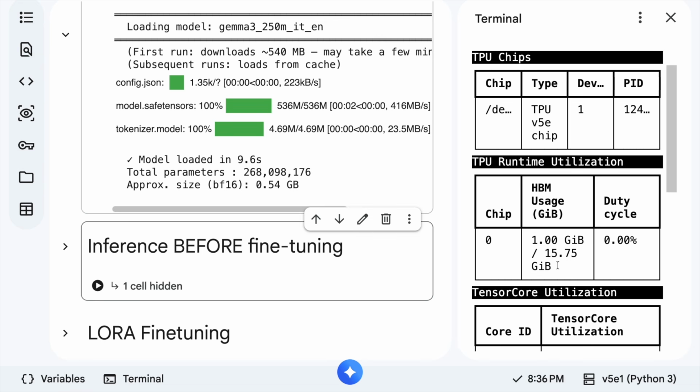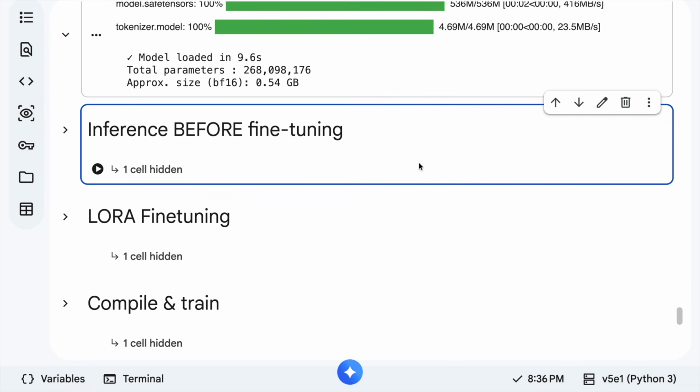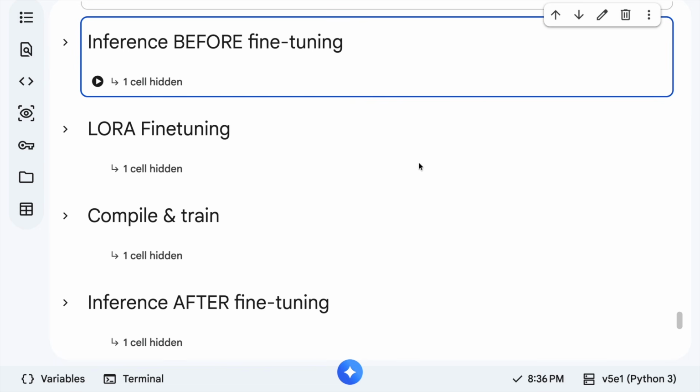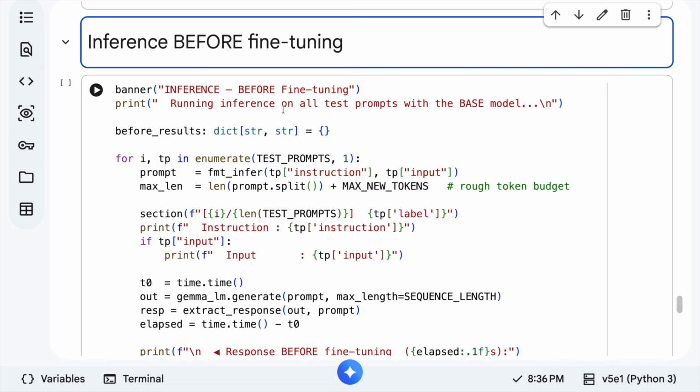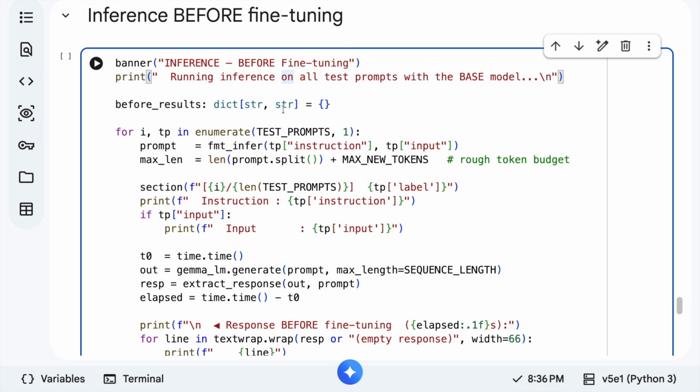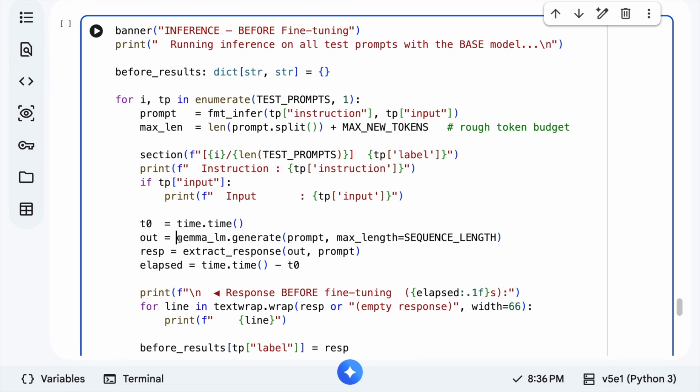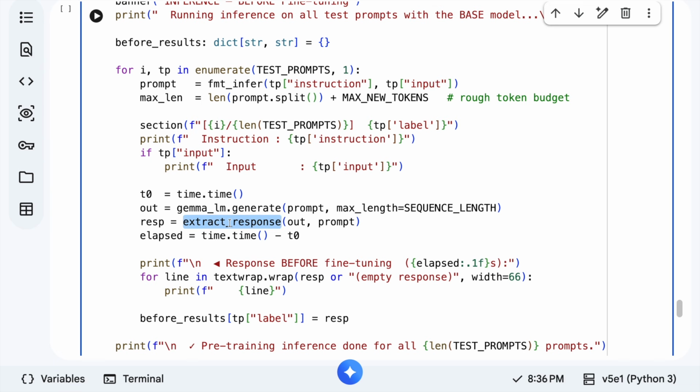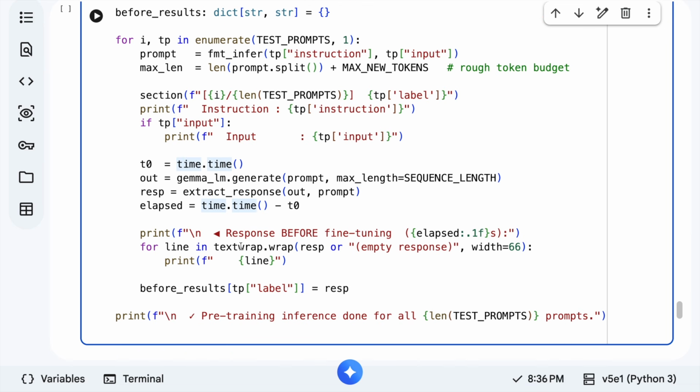Now we'll start off and I'll show you inference before we go ahead and do fine tuning. So I'll quickly close that cell and we'll come back to this once we do fine tuning. Here we want to understand what the base model already knows. So we'll generate responses from lm.generate. If you see here, Gemma lm.generate, here is where we'll pass in the input prompt and generate a response. Then we'll only extract the response section and give out the results as well. So I'll quickly run the cell.